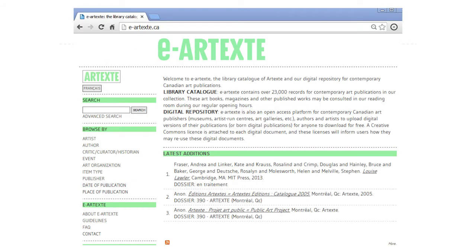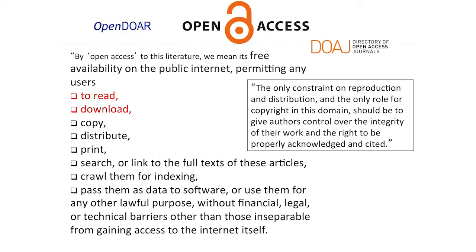The publishing community we work with includes museums, galleries, artist-run centers, other arts organizations or collectives, as well as individual artists, authors, and curators. The work of these individuals and organizations — many quite small — contributes to a rich landscape of critical writing about contemporary art in Canada, and much of this material is available only in print form, often in limited print runs, accessible through a small number of libraries. In February of this year, Art Text launched eArt Text — accessible at e-arttext.ca — which is both the online catalog of the Art Text collection with over 23,000 bibliographic records, and also an open access digital repository for arts publications.